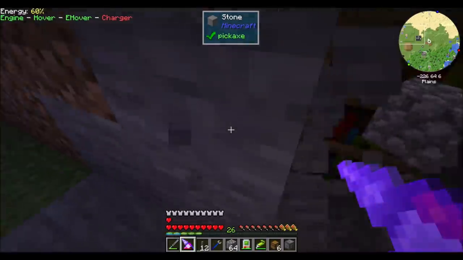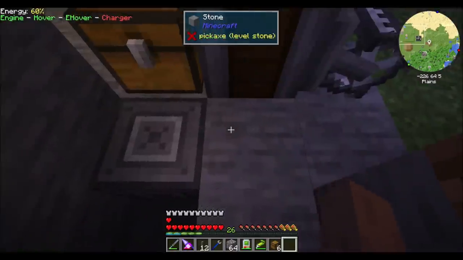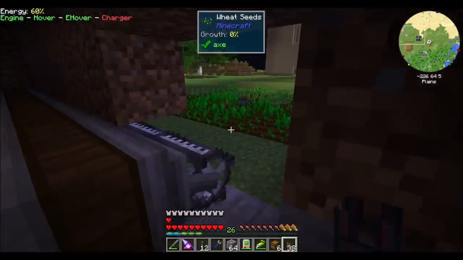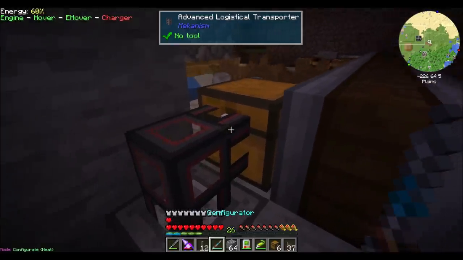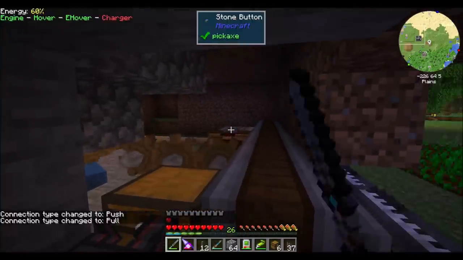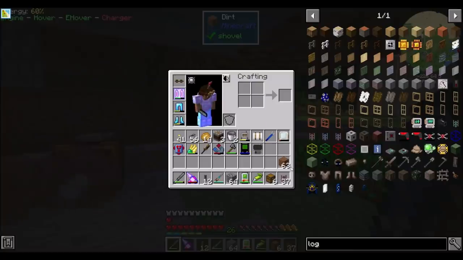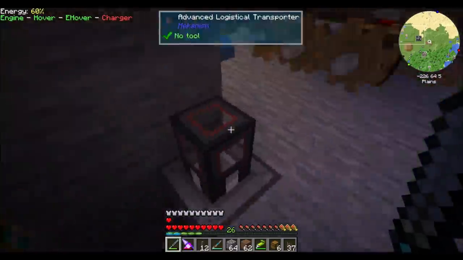Now, I would like to try something cool here. What should we use for the interface? Well, I don't know. Let's try a logistical transporter. So here's a question. I want to test this, and I'm not 100% sure if it'll work. If you're moving, so he disconnects from his logistical transporter, I want to make sure when he gets back, he reconnects. I'm hopeful that's what's going to happen. It should, hopefully, but we're going to find out.